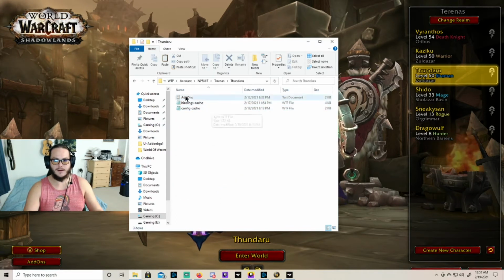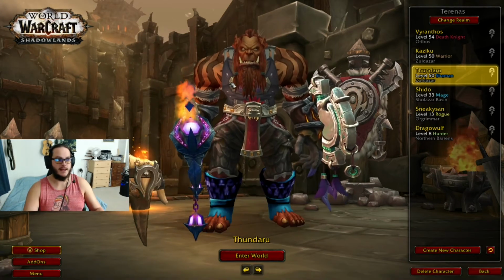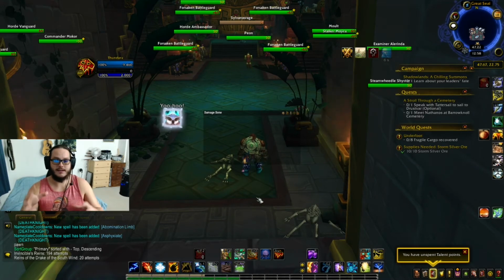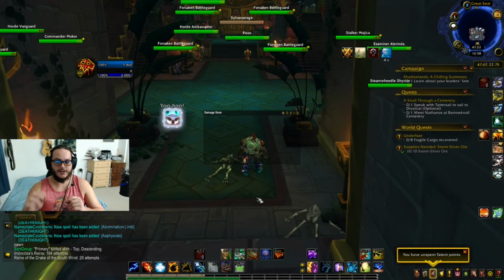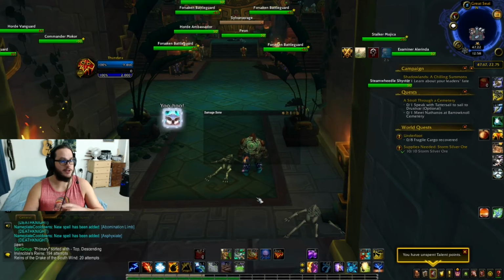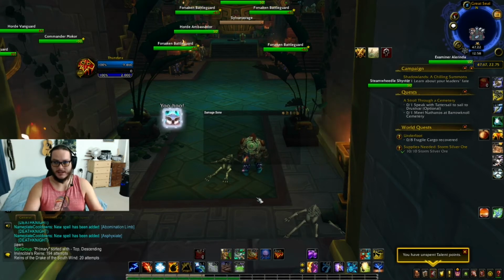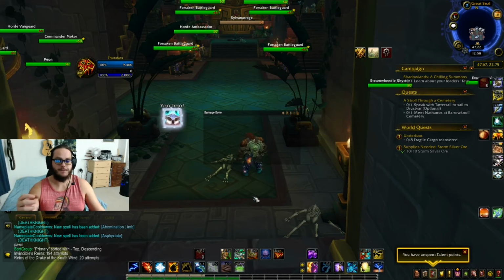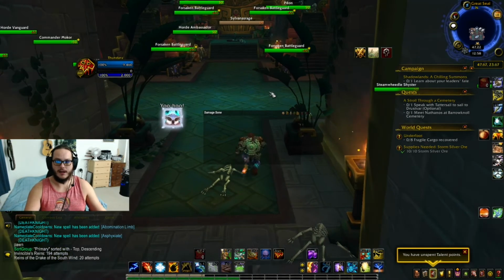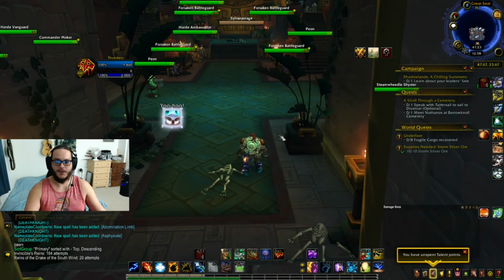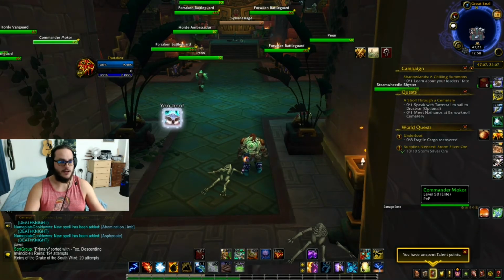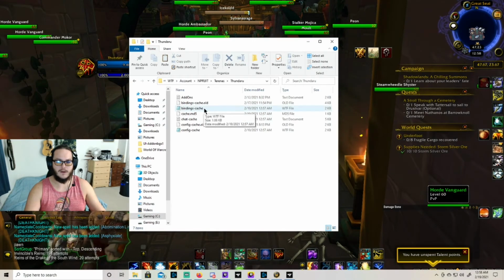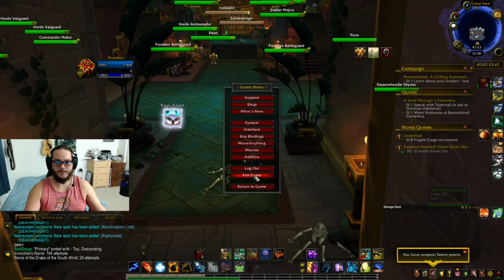I have them here. So now the next step is I'm going to log in on the character. The very first thing I noticed is that my add-ons are correct. There's a couple things that did not copy over, so I actually want to show you what happens if it doesn't do exactly what you would like. It might have been because the game wasn't closed. I do recommend closing the game completely. But now that I've logged back in, you'll notice that the folder is populated again. So that's good. We're going to exit the game.